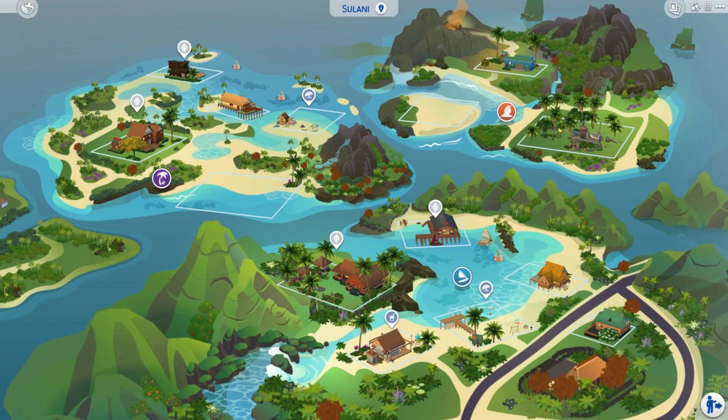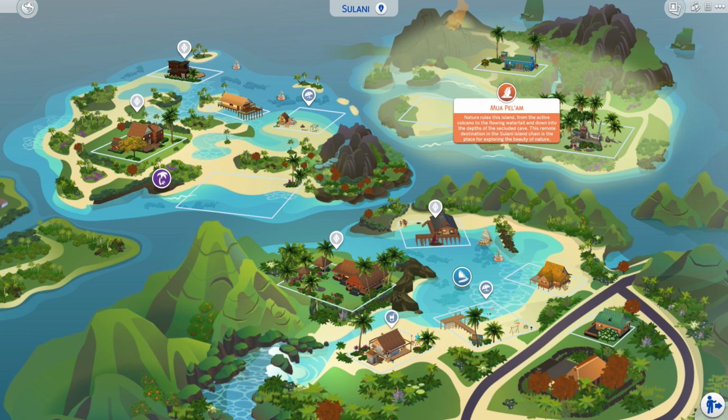Finally, the last area that we're gonna have a look at is the smallest area of the three as well. We got 3 lots on this little volcanic island that I'm slightly terrified to build on. But anyways, the area is called Moo Appalam, and the description for this area goes, nature rules this island from the active volcano to the flowing waterfall and down into the depths of the secluded cave. This remote destination in the Sulani island chain is the place for exploring the beauty of nature.